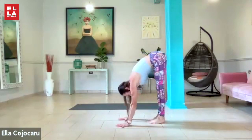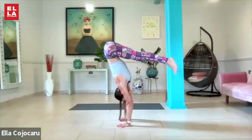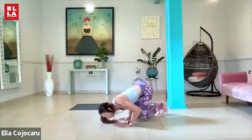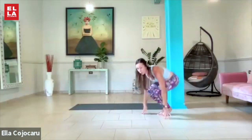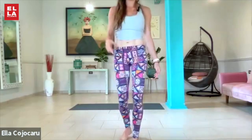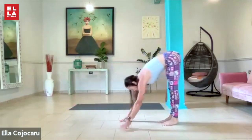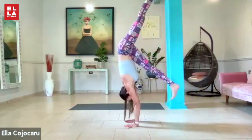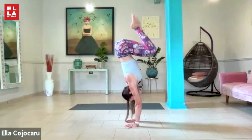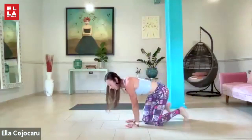Okay, so why am I able to press? I push the floor away. The second that I bend my arms, my elbows, I collapse. Get it? So you guys, don't overwhelm yourself. You obviously want a handstand. Just think about it. If I walk and I don't switch from heel to toe, or if I start to bend my knees, I don't make it to my destination. If I want a handstand or press handstand and I don't push the floor away, I can't go up. If you enter and you bend, just like walking, you're going to go right down.